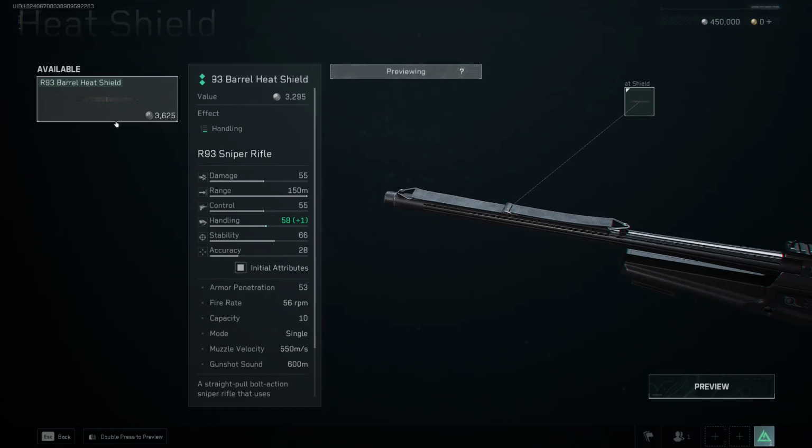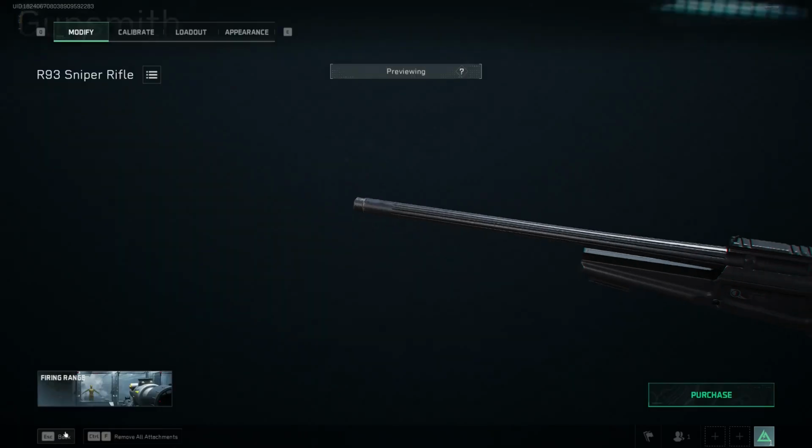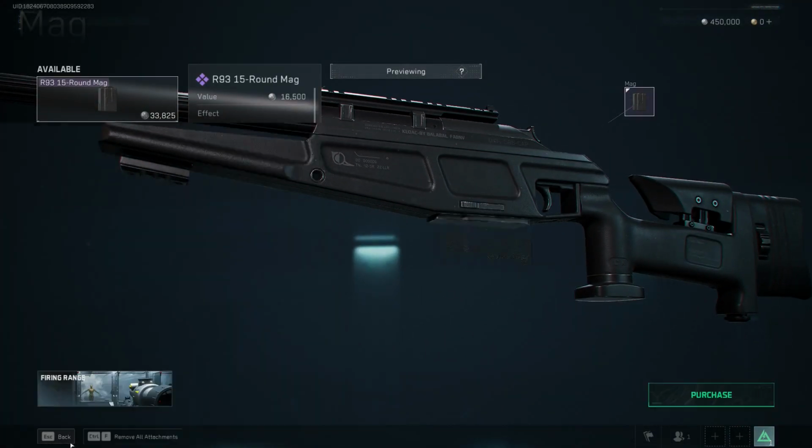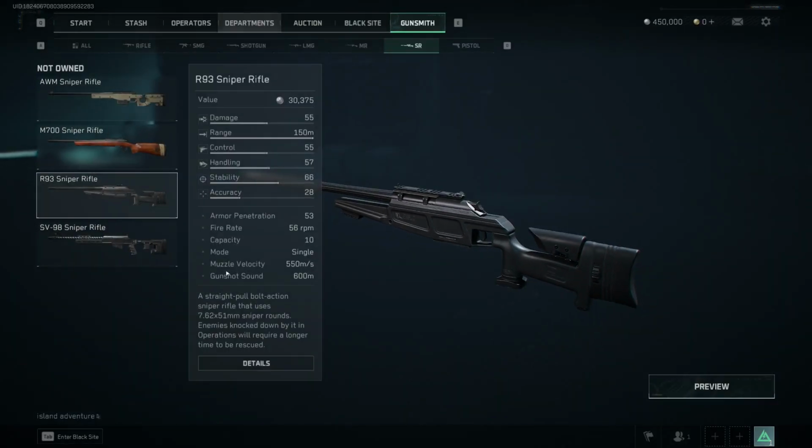But you can see there's a lot of really cool attachments to these weapons that they've added. So this is chambered in 7.62 by 51 millimeter. Really cool weapon, looks great. And again, adding those rangefinders is going to be really cool on this.